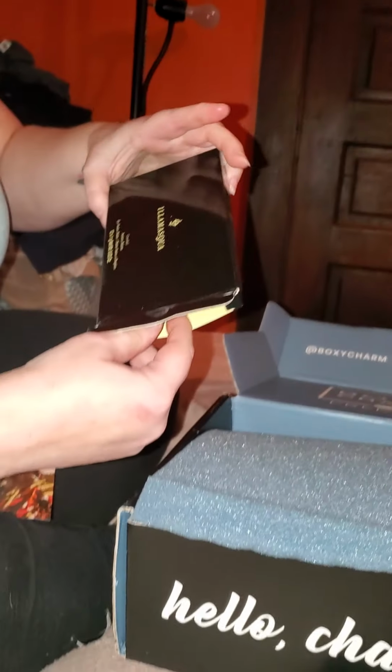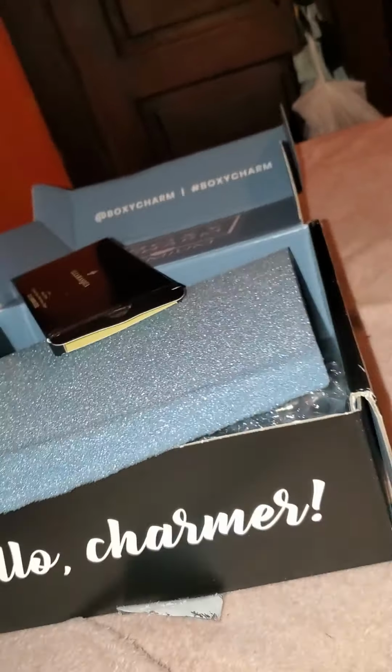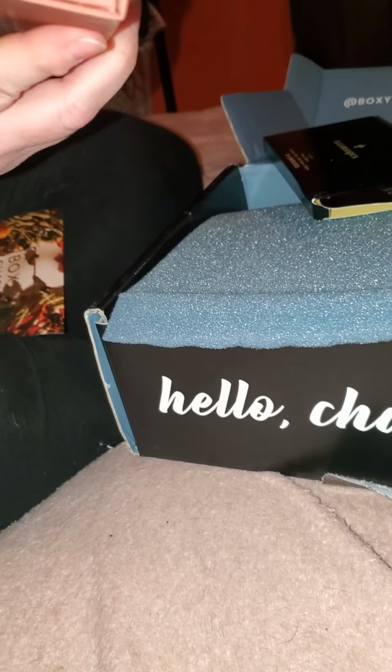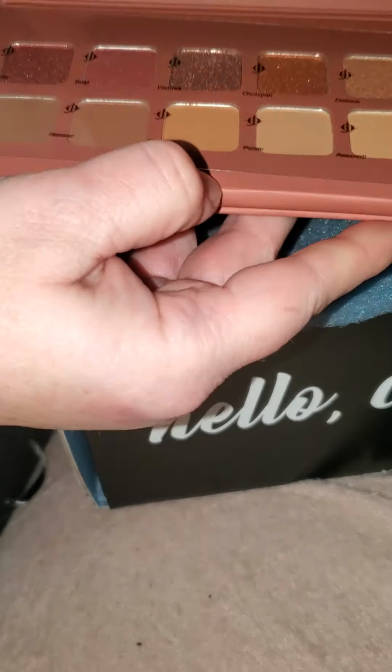I don't see them. Okay, we'll see you guys once that's open. Okay, it's now open. Illamasqua? I call the box. It's pink! Artistry palette. Ooh, that's so heavy. I feel like there's going to be a glittery pink. I think it's going to have a mirror. That's why it's so heavy. And there is. I knew it.